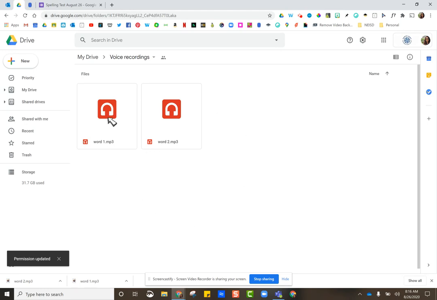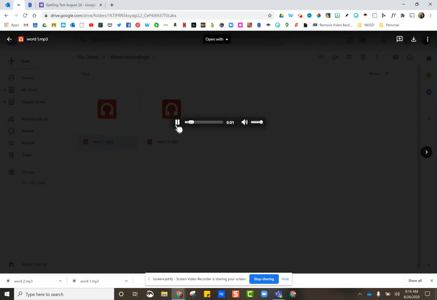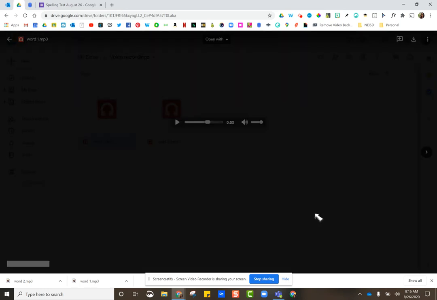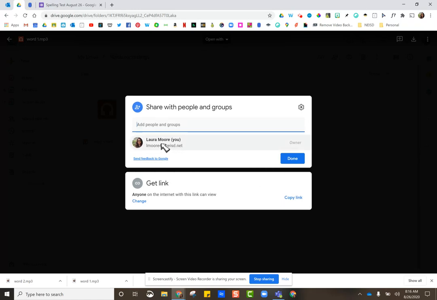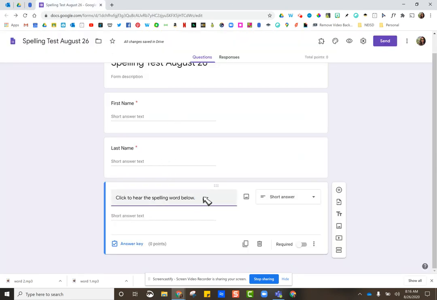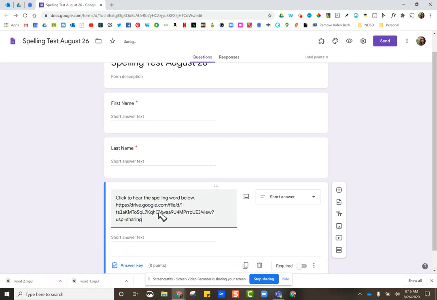So I'm just going to click on this specific audio file button. You'll notice that when you open it automatically plays for the kids. And I'm going to go up to the three dots. I'm going to click on share. And I want to share the link to this specific file. So I can click on copy link. Link is now copied. I can go back up here and I can just click Control V, and that will paste the file link right under the word below. So it's not very pretty, but it works.